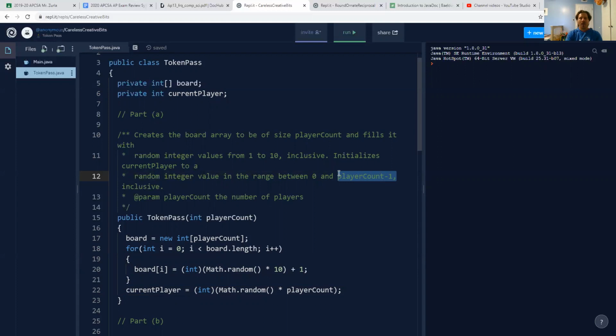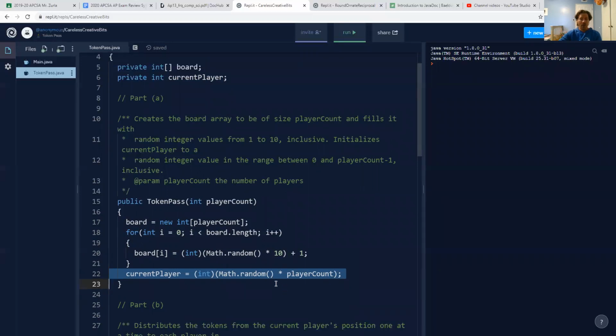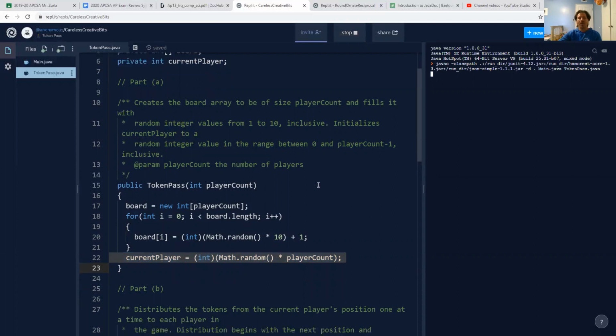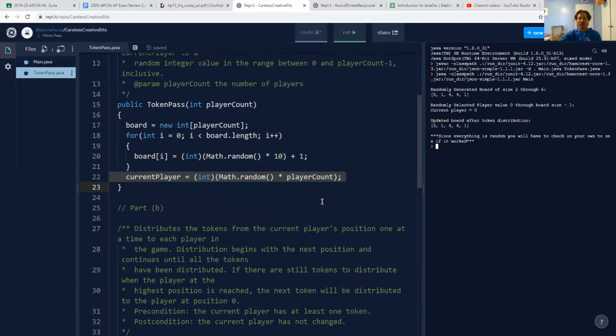Okay. So that -1, I know it's a little confusing. They threw that in there, but you got to know your random numbers. And again, this line of code could have gone above the for loop. Okay, it doesn't really matter. But yeah, okay, so that should be our board being constructed now. Now we have to create the gameplay.